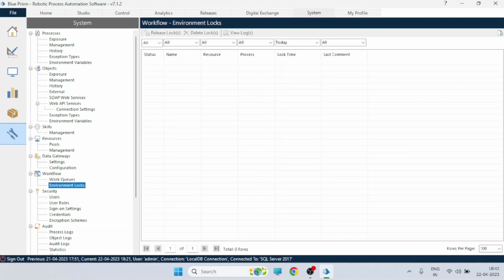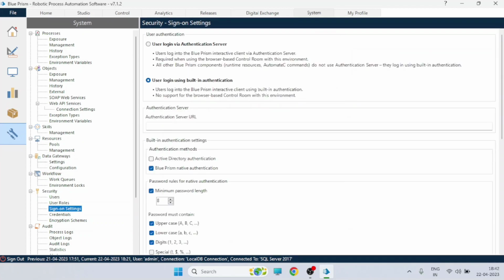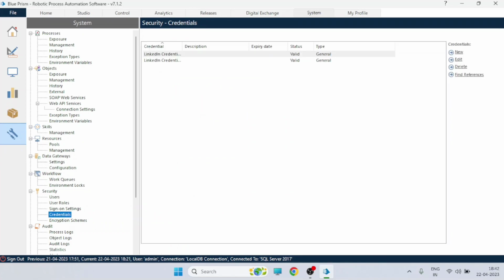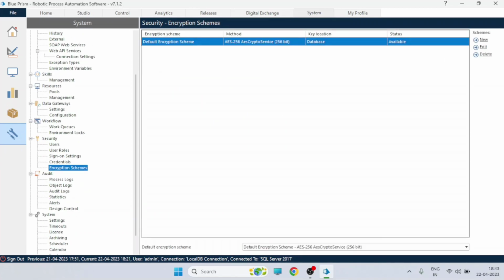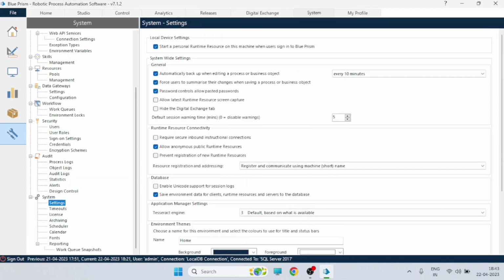Then we have different security options as well, for example, user roles, sign-on settings, credentials, and the encryption schemes. Then again, we have the different logs available, for example, the audit logs, process logs, object logs, statistics, and other things as well. Now for the system, you have the settings.